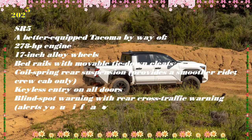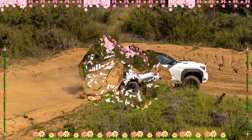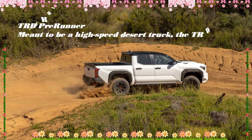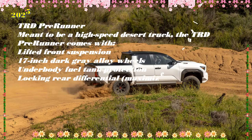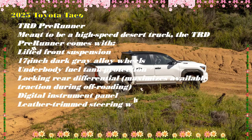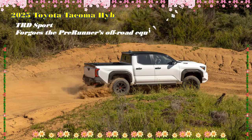The front seats are either six- or eight-way adjustable depending on trim, making it easy to get comfortable, though more settings for upper seat comfort and thigh bolstering would be welcome. A 12.3-inch digital gauge cluster is standard on every Tacoma with the hybrid engine, paired with either an 8- or 14-inch infotainment system depending on trim. Toyota also includes a complete set of buttons, knobs, and switches — a big win — with no need to dig deep into a touchscreen for simple tasks.